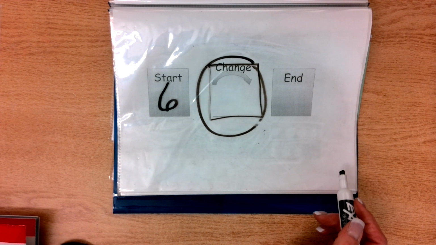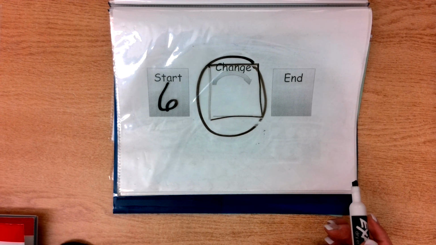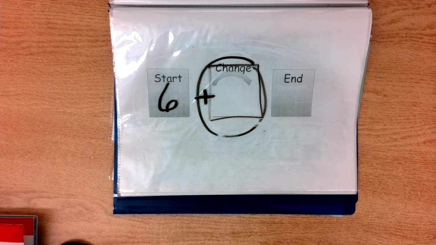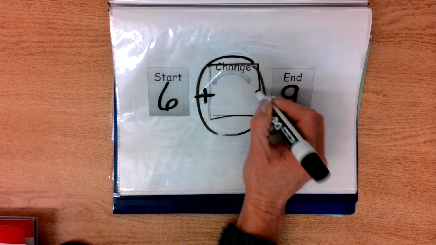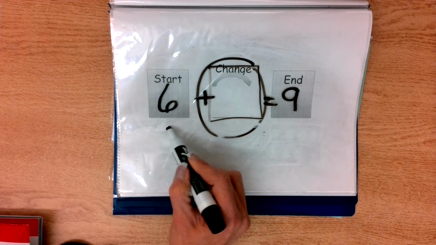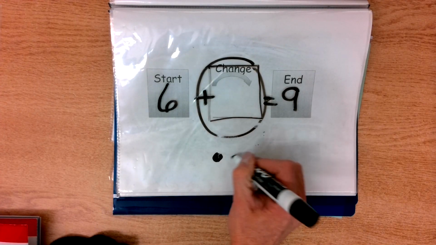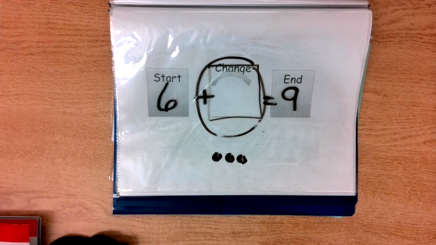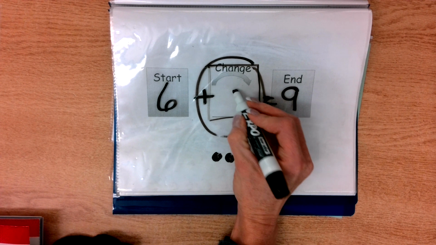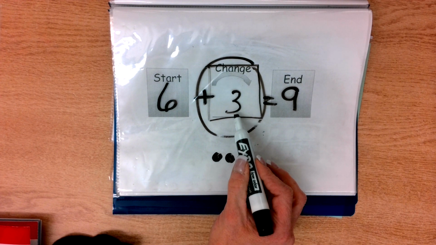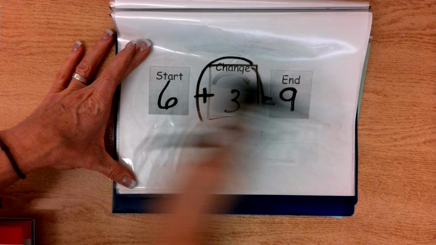Okay, so let me read that again. She had 6 rocks in her pocket. She found some more rocks on the playground. So we know that more means we're adding. Now she has 9 rocks altogether. So this has to equal 9. So I could do 6, 7, 8, 9. So how many is missing? 3. So it wants to know, how many rocks did Lorraine find on the playground? They want to know this number right here. You got it, 3. All right, let's try 2 more and then we'll move on to our math.